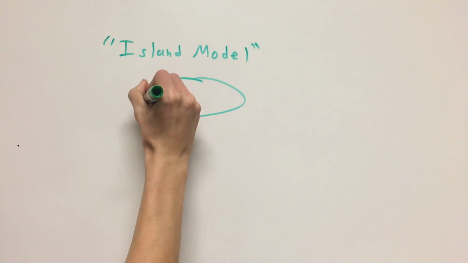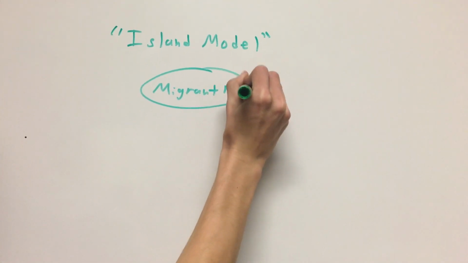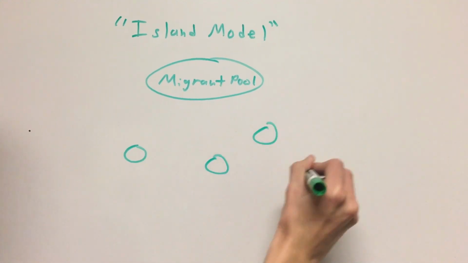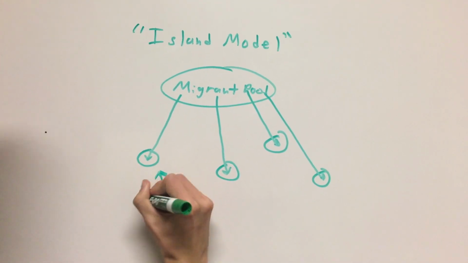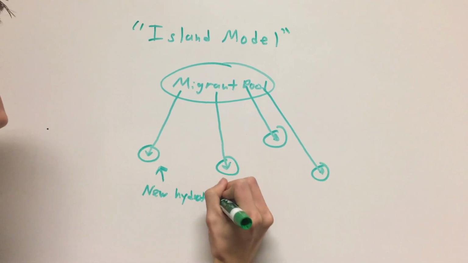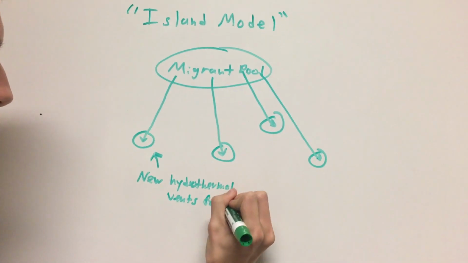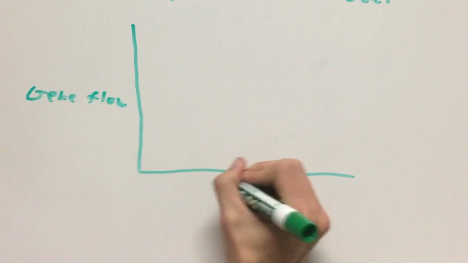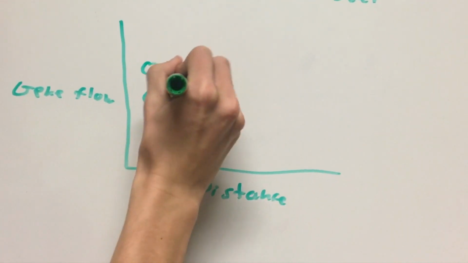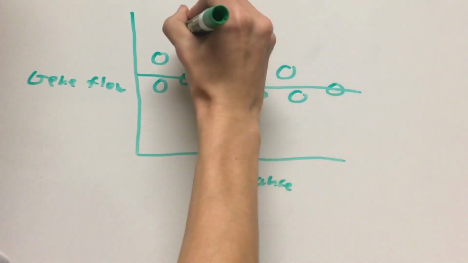The island model can be used to show gene flow for species with small eggs and active feeding larvae. This is because the organisms that possess these qualities have long-distance dispersal capabilities. For the island model, the rate of gene flow between colonies of organisms is independent of geographic distance.